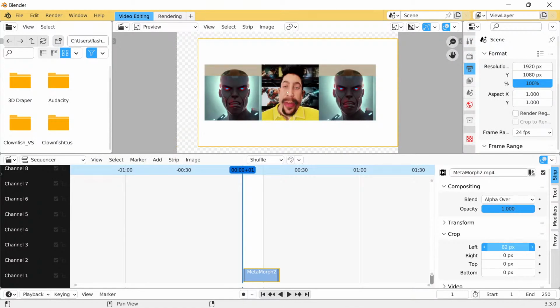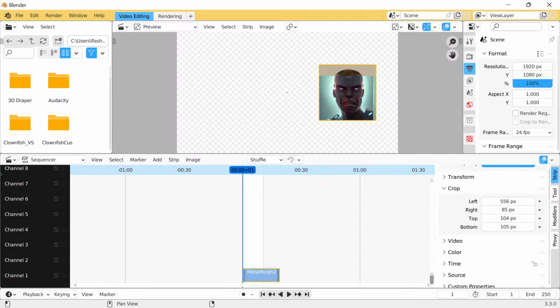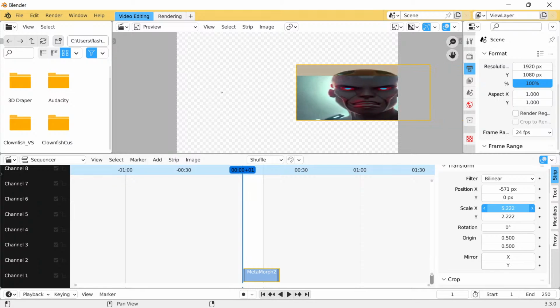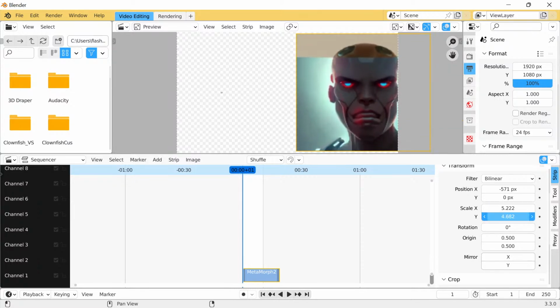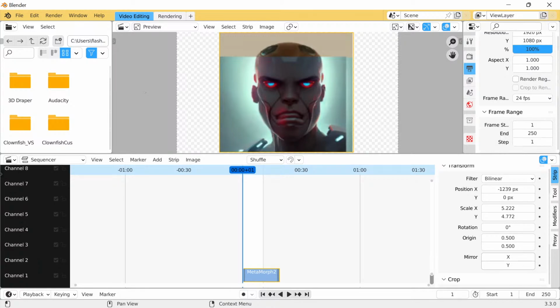And then top, bottom, right, and transform. Scale. There we go.